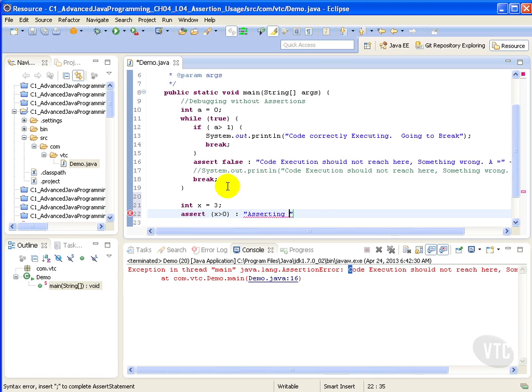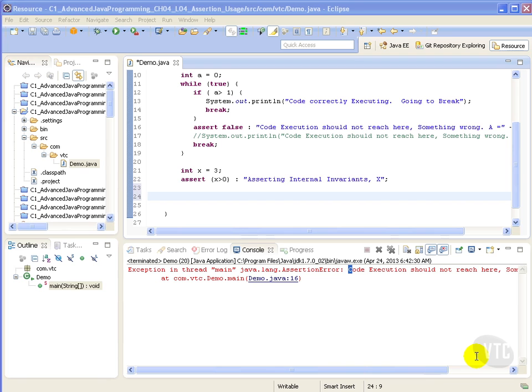We'll be asserting internal invariants. Now our assert statement makes sure that a value is within a certain constraint.